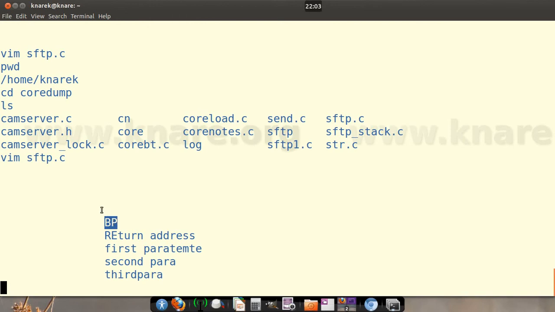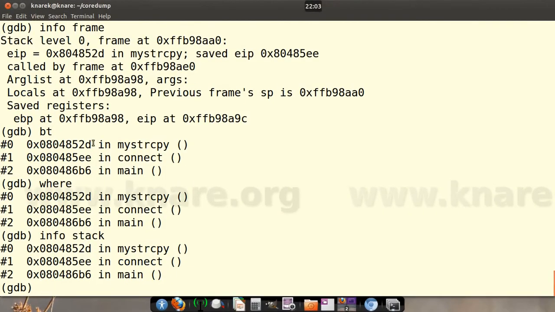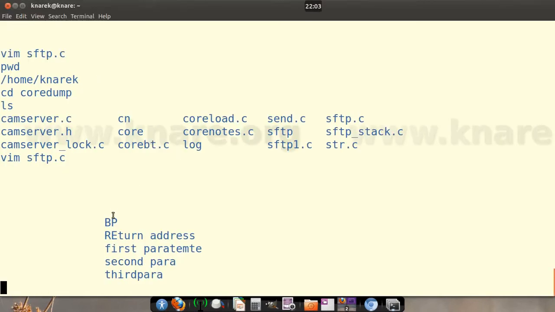So you will get the previous EBP. Next, what I say is current EBP plus 0. That means I should say this address. I have shown you this, right? Argument list. This address plus 0 should contain the previous EBP, and this current EBP plus 4 should contain the return address of the caller, and the current EBP plus 8 should contain the first parameter, like this.